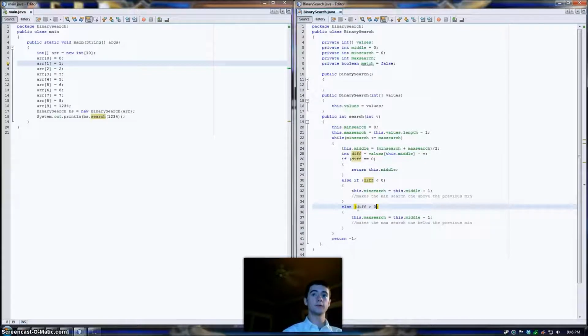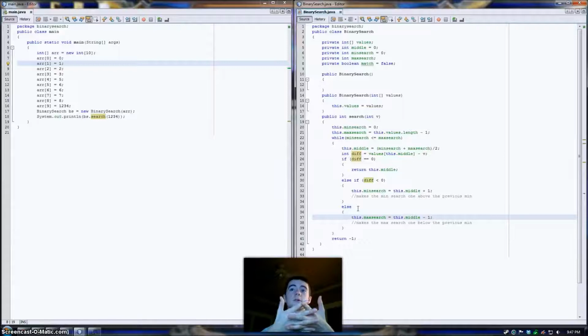So if diff was greater than 0, then we would have a case that we would want to get the first half of that array, because the value that we're searching for would be less than the middle value that we found. And so in that case, max search, so the maximum value that we would search at in oncoming cases would be the middle. So we have that, we split it down, we have this middle value. If it's less than over here, then we're going to make that max the middle minus 1, so just to get rid of one extra value, because we have tested for that value already with the difference is equal to 0, if that's true. So the max search changes to that middle, and the min search stays the same in the case that the number that we're searching for is less than the middle value that the program found.